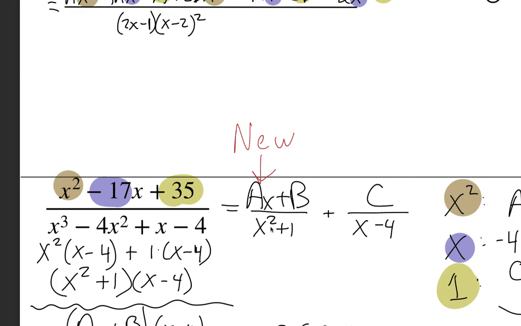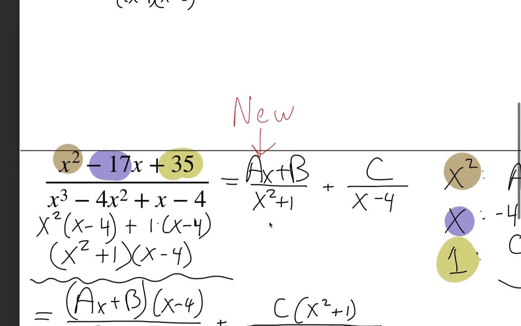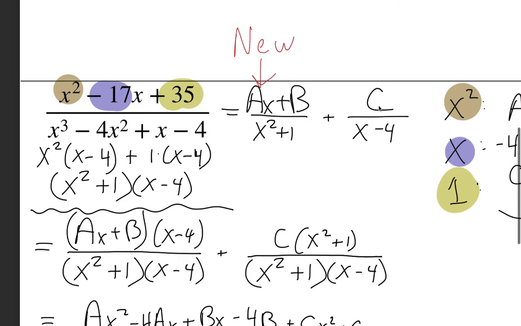But one new possibility that we do have to consider is that it's not just a single number in the numerator, but there's also a possibility that you could have something like 3x plus 1 in the numerator. Because the denominator is quadratic, it has a degree of 2, the numerator could have a degree of 1. And so you need to allow for a linear term in the numerator, ax plus b.